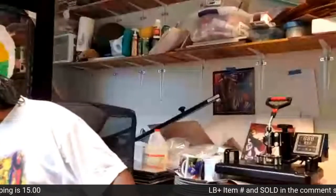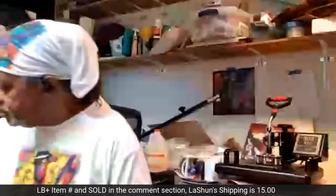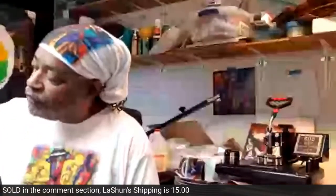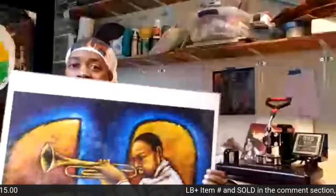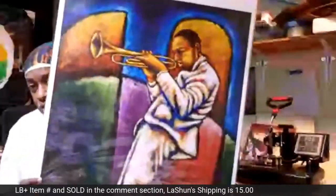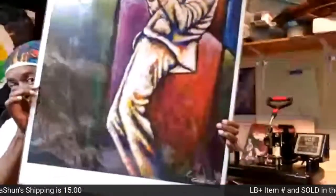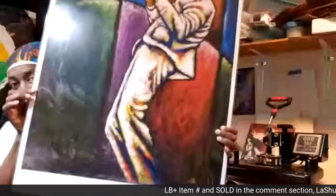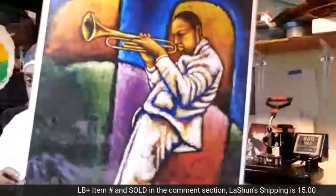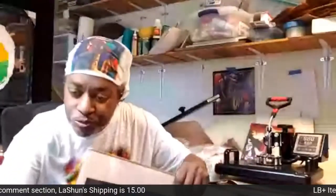Item number 10. This is going to be a 24 by 36 print. This one was entitled Legend. 24 by 36 open edition. These are going for $40 today. Legend. Another great piece for your music room.